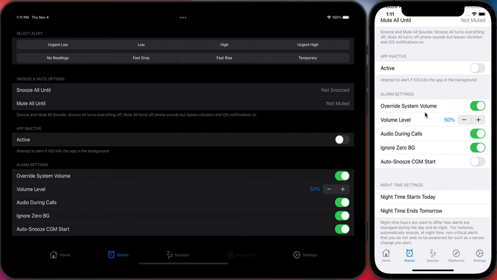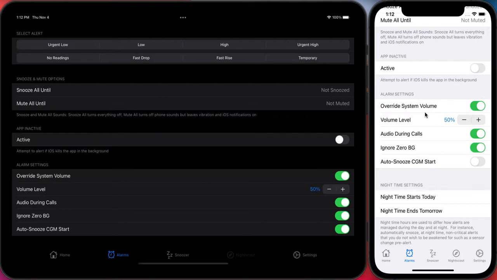Override System Volume. Prior to iOS 15 with focus modes, there was no way to get through Do Not Disturb mode with the Dexcom Follow app. So if your phone was on Do Not Disturb, you were not getting Follow notifications at night, and that can be a big issue.